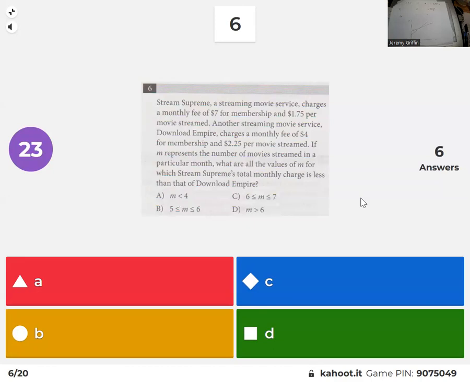Give you guys a hint. Since each of those are linear equations, there's only one tipping point where it'll go from one to the other, which means it can't be between this number of movies and that number of movies. It's got to be that once you hit a certain movie count, you switch over from one plan to the other plan. I'm saying it can't be B or C. It has to be either A or D.